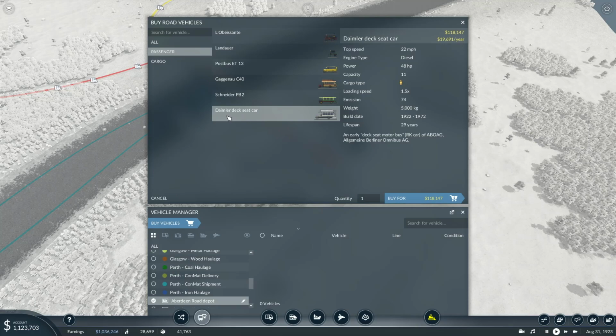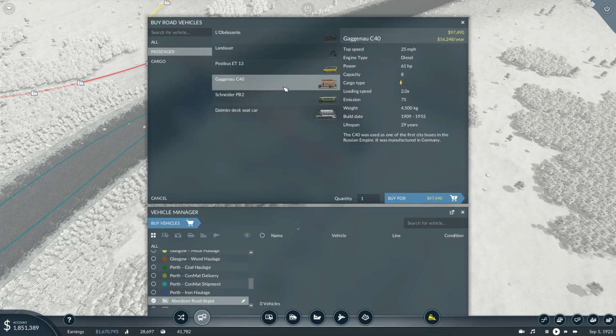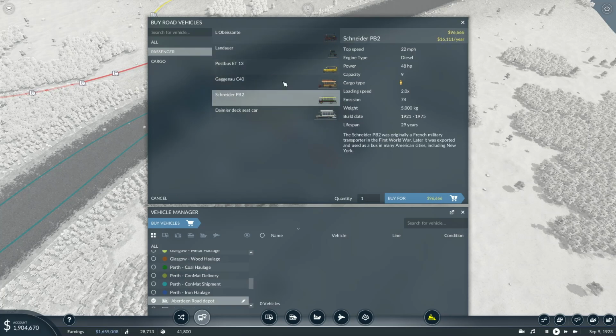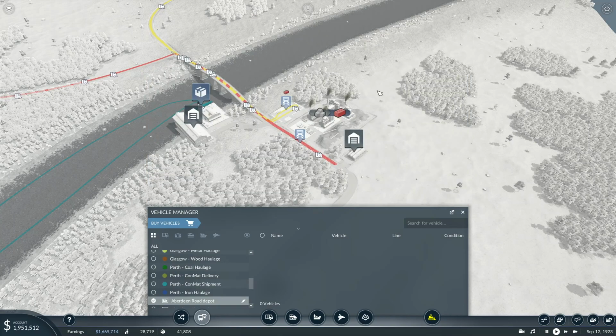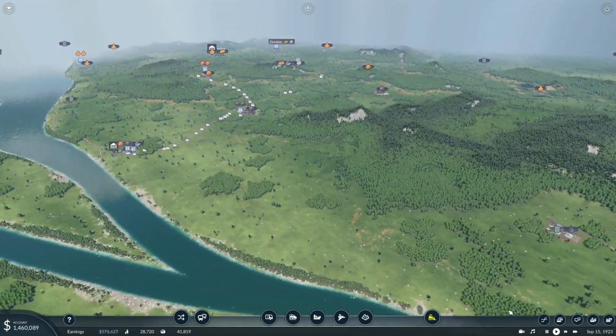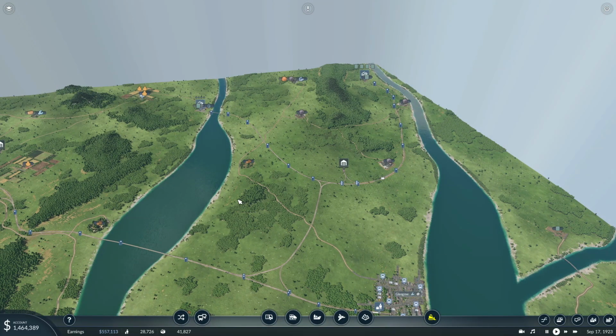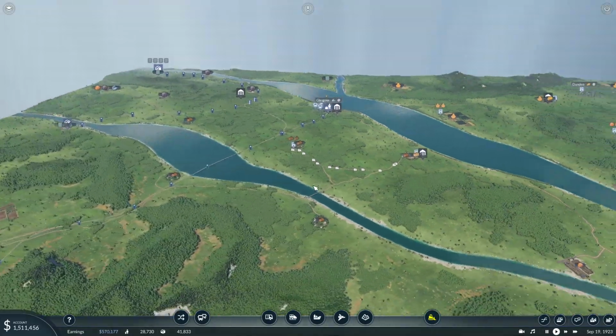So we got the Daimler deck seat car, and the Schneider PB2s. I think that was another one that came in which we didn't get a chance to upgrade to. They don't look that much better than these because they got slightly more capacity, but the Gaganos are faster, so I'm not sure if it makes a huge amount of difference. The emissions are roughly the same. I don't think we're missing out much there. We got all of our trucks upgraded. We've got some better trains going. Grand. Well, I think we leave it there for today.